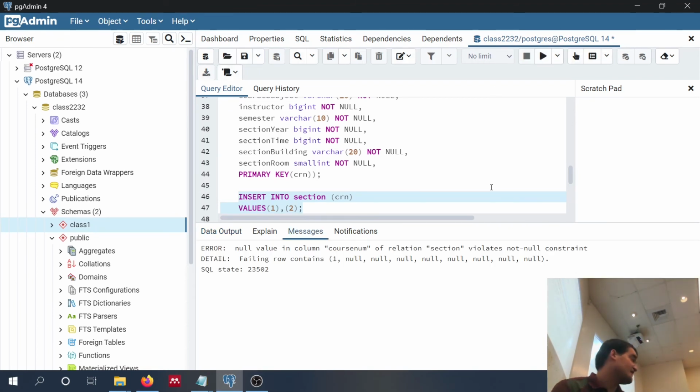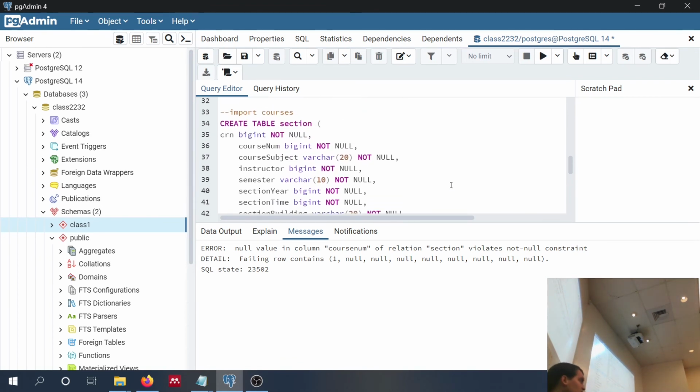Okay, so of course, because we have stuff not null, what it's saying is that the first value is there for CRN, but everything else that's null, we cannot have it be null. So how can we fix this?